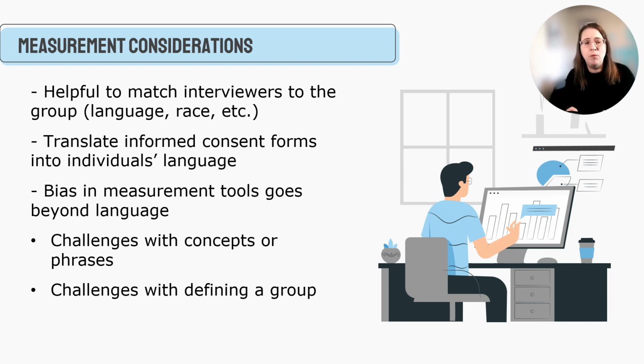It also talks in the book about the challenges with defining a group as well. So remember, there's often as many differences between groups as within groups and vice versa. And so what this means is when you are trying to study a group, what does that look like? What characteristics define that group? And that can be sometimes challenging.